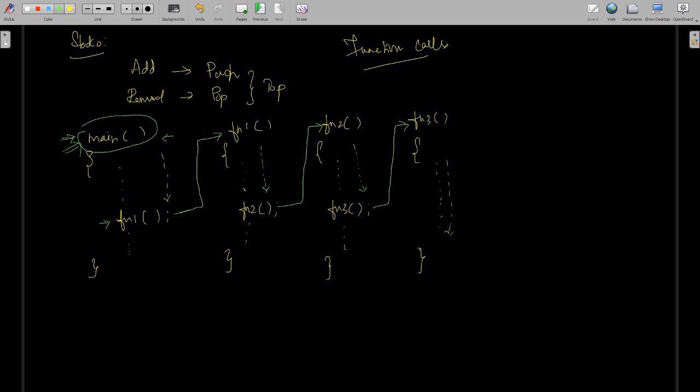Ma'am, it goes in a loop. Loop? Do we have any loop here? It goes in a loop in which place? In function fn3? From fn3 back to main function. Ma'am, it will continue with fn2. It has to continue with fn2. Then where should the control go back? To which point in fn2? Will it go to the first statement of fn2?